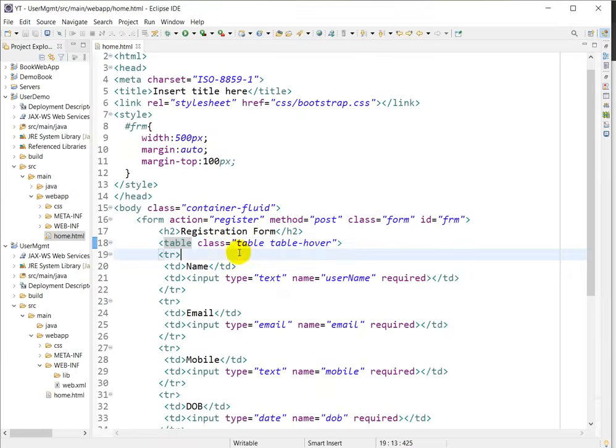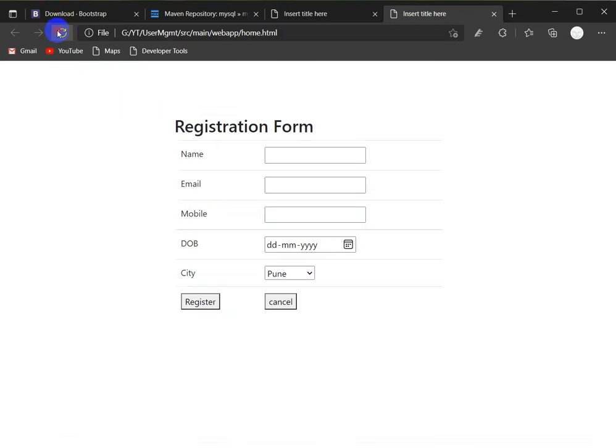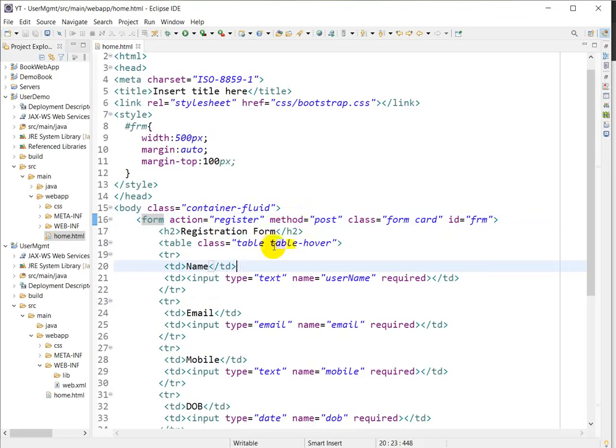Now here I want class as card. Let us see, refresh. Here we can see outline is there. Then go to the Eclipse. Again for heading, class equals to bg-danger and text as white and class as card. Let us see how this is.